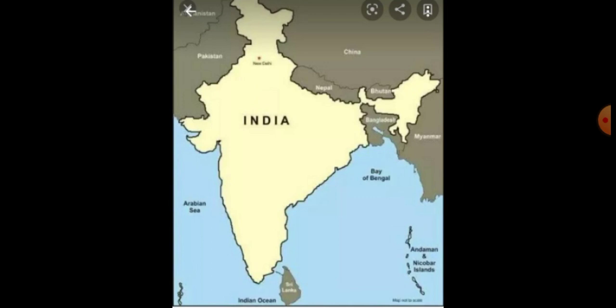Okay, these are the instructions for today's class. In the next class I will give students today's worksheet. That means today's homework is you will buy one outline map of India, and you have to do the 29 states in it. You have to draw the 29 states, color them, and write the states' names and their capitals' names also. You have to write and submit.